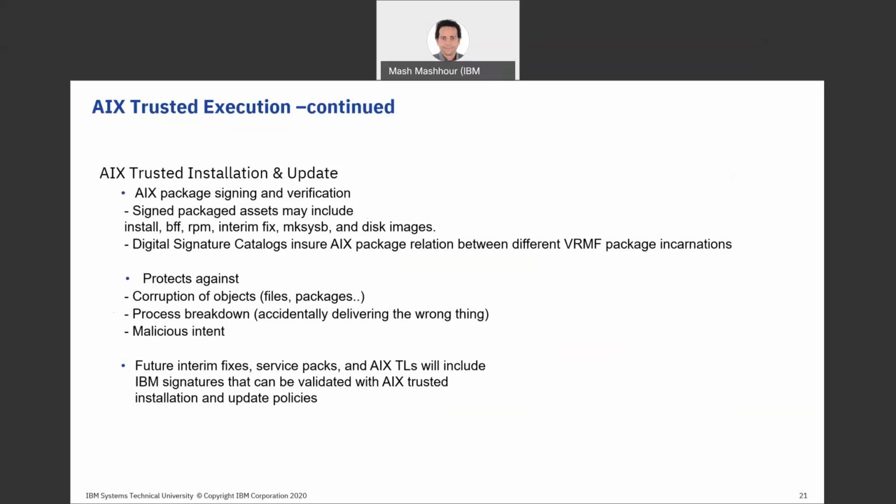For any future interim fixes, service packs, and AIX technology levels, it will include signatures. IBM has created signatures that can be validated with AIX trusted installation and update policies.